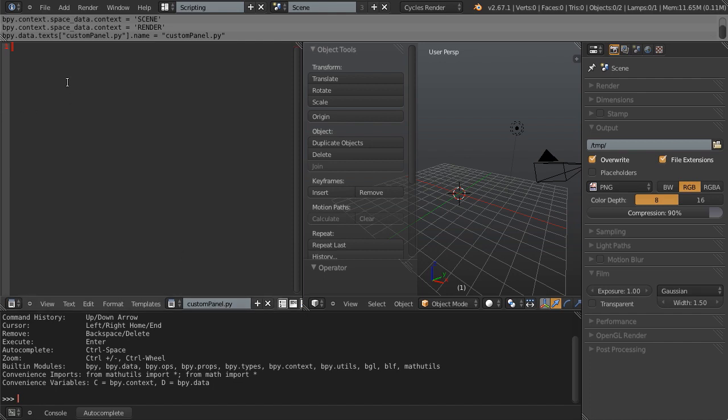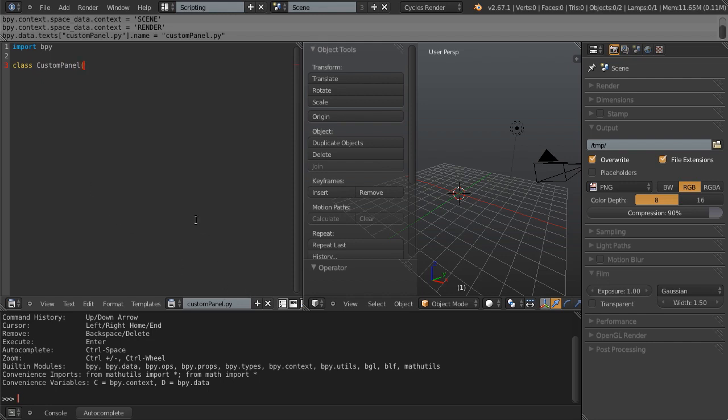The first thing that we want to do, as with any script in Blender, is to import bpy. So again, that's importing the Blender Python. And the second thing is we want to define our class. Remember that the class is what's actually going to define the panel. It's what gives our panel the name, where we can set what's actually in the panel, all that kind of thing. So this is going to be class, and we'll call it custom panel, staying consistent with our file naming convention.